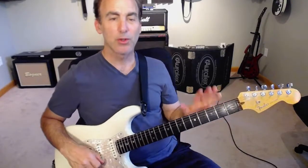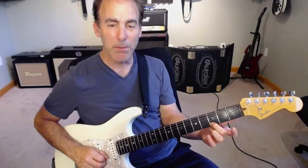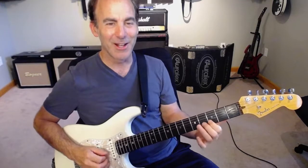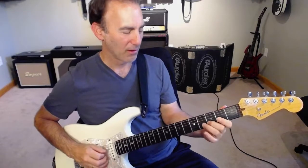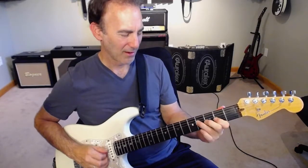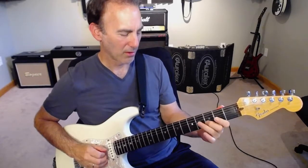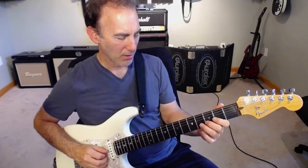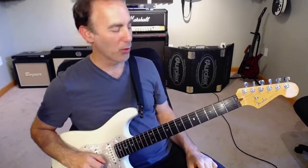Then day two, you're going to do the exact same thing — you can play any notes you want out of all of those scales — but we're going to be on the B string. So you're going to have to land on the D note for the D chord, or the D note for the G chord. That's a really easy one, and this will sound very Allman Brothers. Let me do that again.